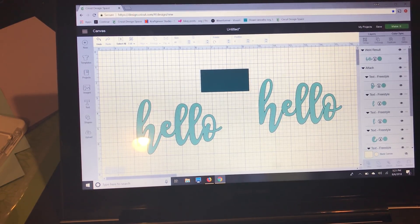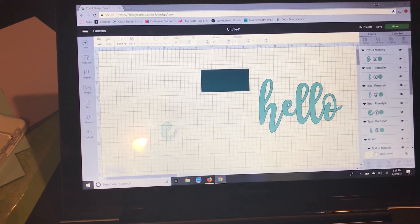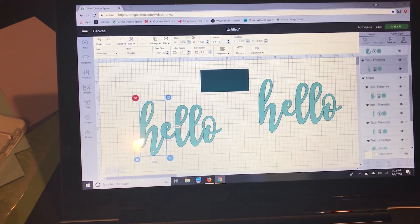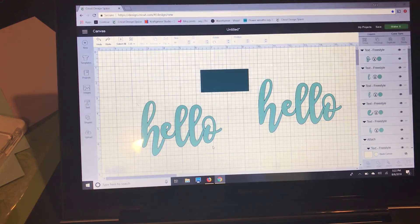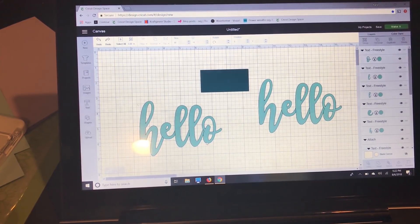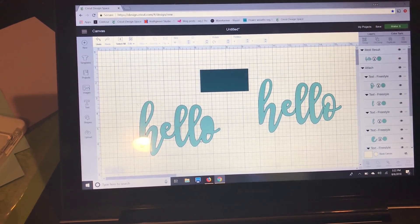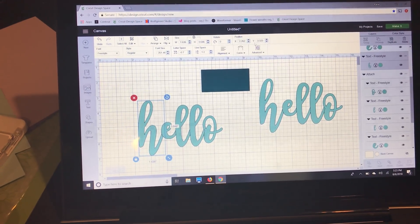With the attached version, you can see the separate pieces — when it goes to cut, it's going to cut the whole piece behind out of each letter, like cutting the E from the H. I also want to show you: if a letter gets moved too close to another and you weld it, the letters can fill in. For example, if the L is too close to the O it filled in that letter. You can just undo and space it out a little.